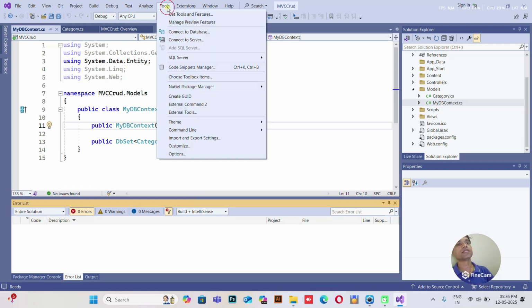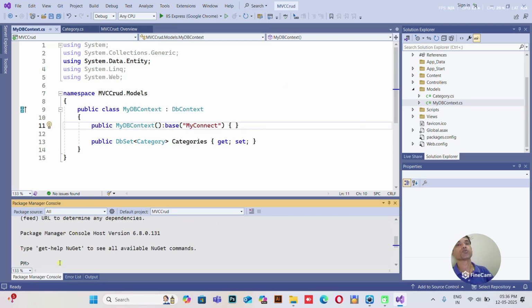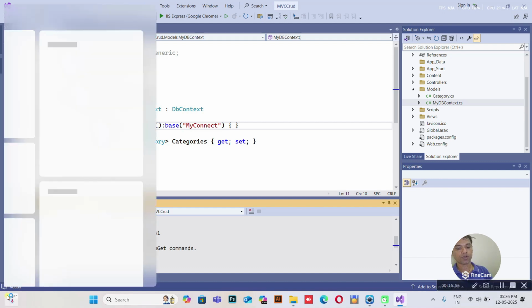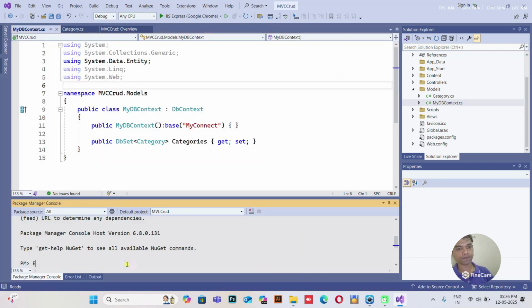Now for using that, you have to go inside your NuGet Package Manager, and inside that go to the Package Manager Console. And over here, you have to write enable-migrations. Enable dash migrations. There are no typo mistakes, remember that.